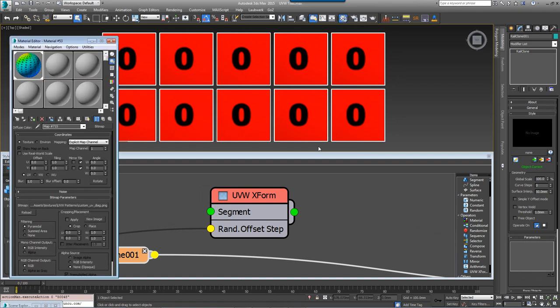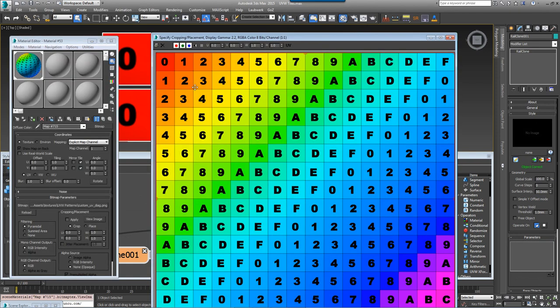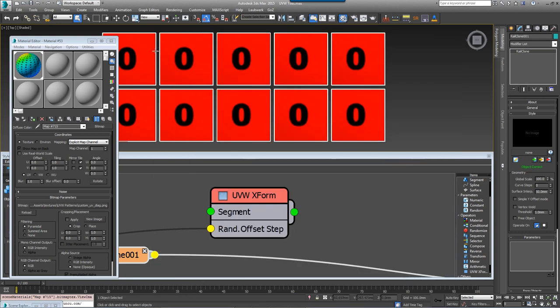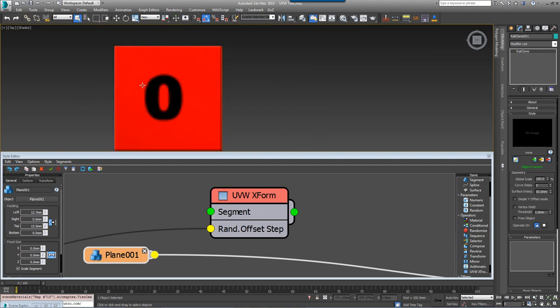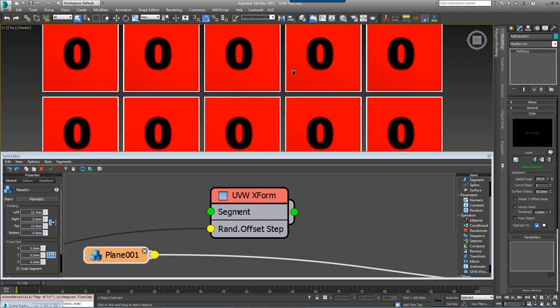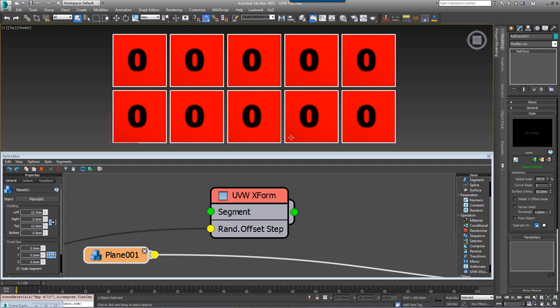To help illustrate how this operator works, in the following example, this texture has been applied to a simple tile mesh. The object has been mapped before adding it to the RailClone object so that only one of the 256 colored alphanumeric tiles is displayed. So to use the new operator to adjust UVWs for all segments identically, you simply follow these steps.